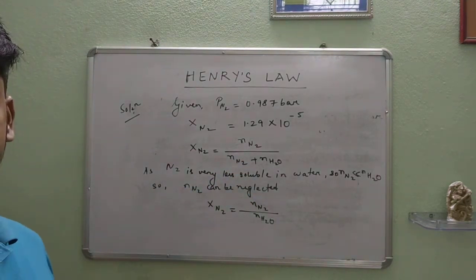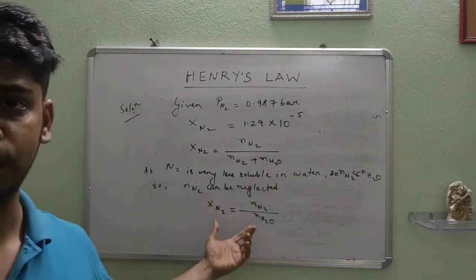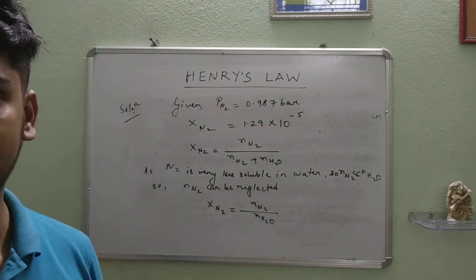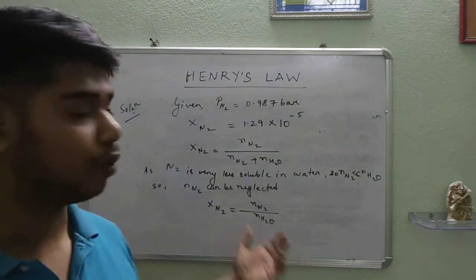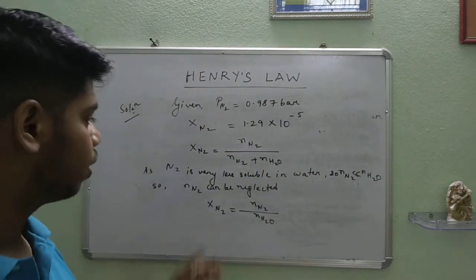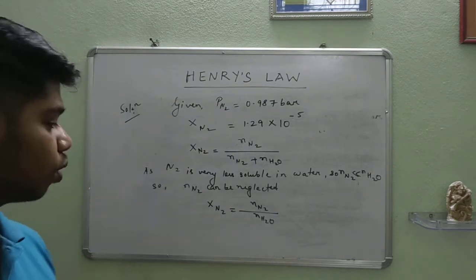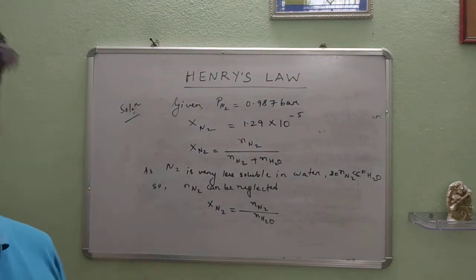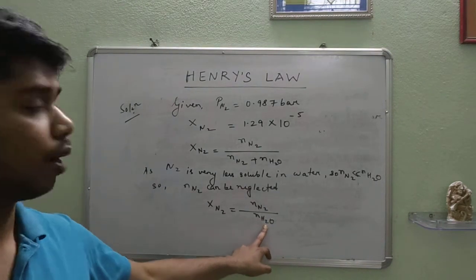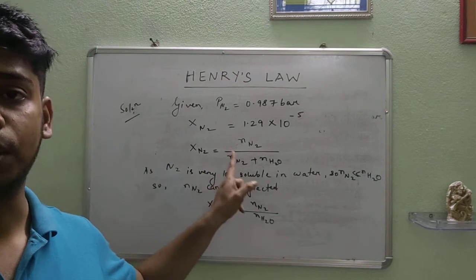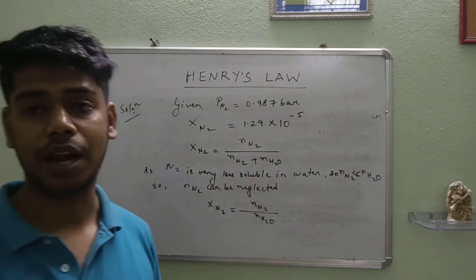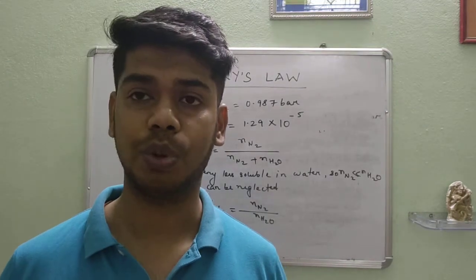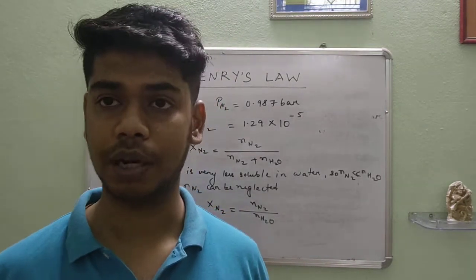Now it has become very simple. You can solve this problem without neglecting also, but the calculations will be tedious. So to simplify it, we have neglected this term. Now we put the values and just solve it. One more thing, we have to calculate the number of moles of water also. Always remember here 1 liter of water is being taken, and 1 liter of pure water contains 55.55 moles of water. Remember this one.